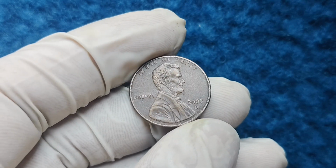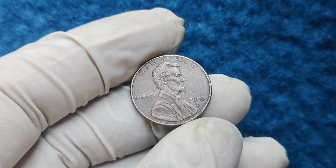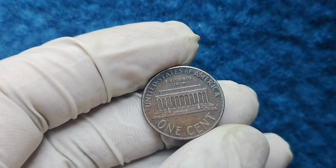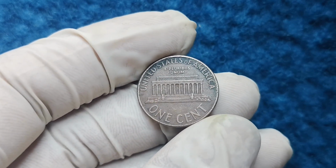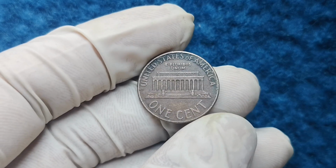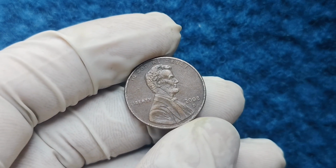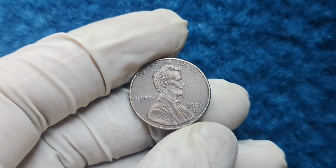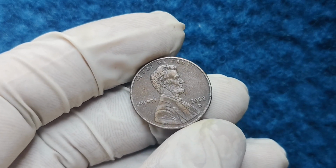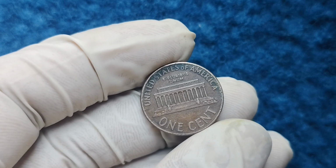Now, let me tell you a quick story. A couple of years ago, my friend Dave, who, by the way, never cared about coins, calls me up, freaking out. He's like, "Dude, I found a weird penny in my car's cup holder. It's darker and heavier." I told him to weigh it, and guess what? 3.1 grams. Long story short, he sends it off to be graded, and bam, it's a genuine 2008 copper planchet penny. Sold it at auction for $750,000. Not quite the $1.3 million jackpot, but still, for a penny he found in his dirty car? Not bad. Meanwhile, I've been checking every penny I touch ever since.